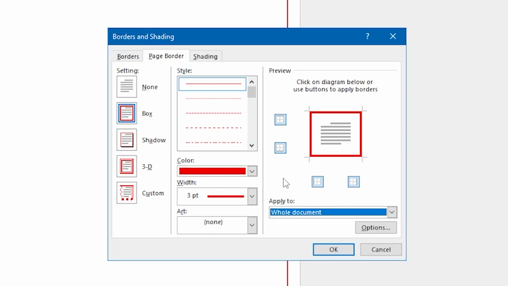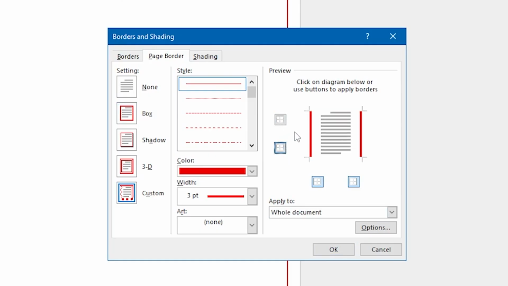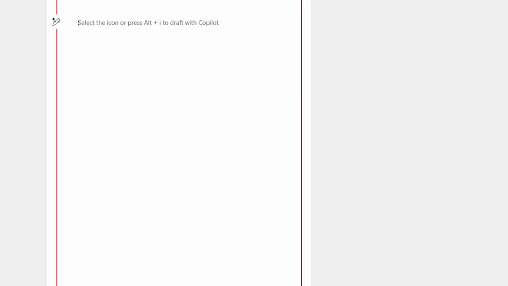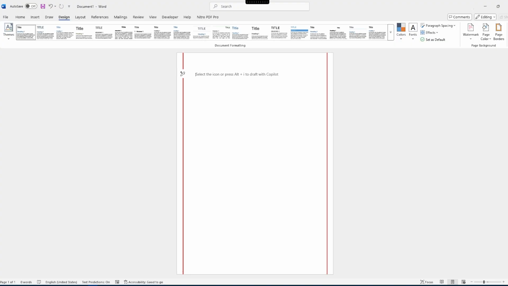Another cool feature here is that you can turn off some of the lines. So if I don't want the top and bottom lines, I can unselect these two here. And you can see that the blue means it's selected. So these are unselected because they're gray. And the image here is representing what it'll look like. And we'll have two vertical lines according to this. Let's see. Yep, looks good, just like that. So that's a cool way to customize the border and make it a little bit more unique.